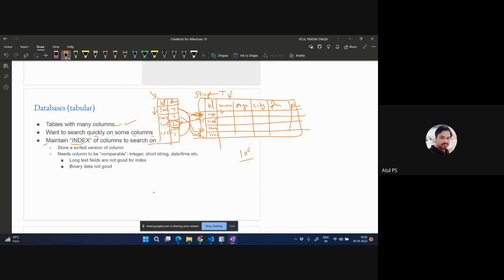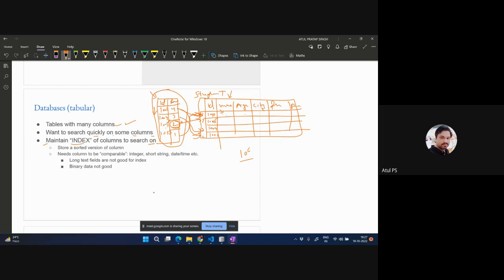If name is not assigned as an index, we have to perform a linear search. But we can make the name column an index if we search on it frequently.